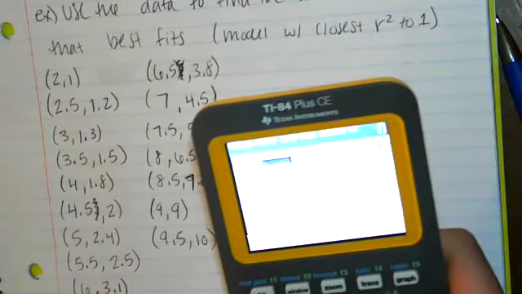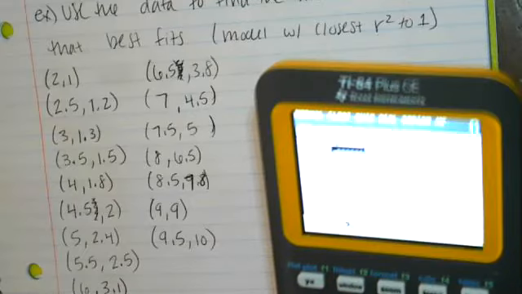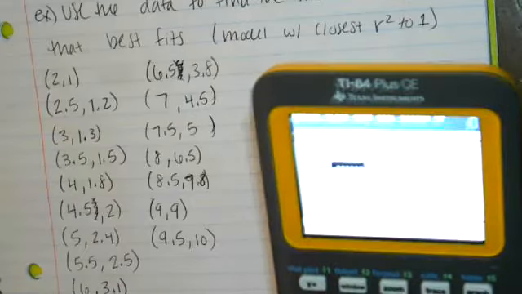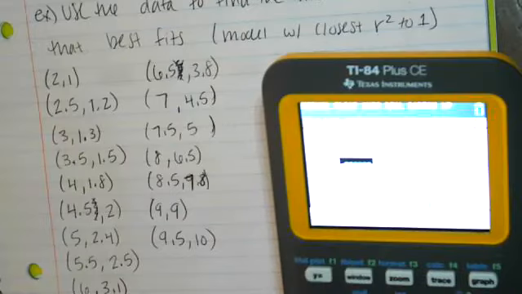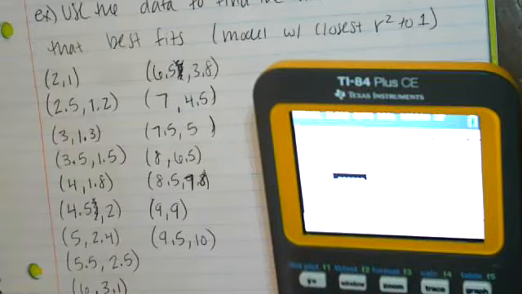All right, and then once you are there, you can arrow over to list 2. And list 2 is going to be all of your Y values. So 1, enter, 1.2, enter, 1.3, enter, and so on. Just keep going down. If you miss one, be sure to go back and fill it in.